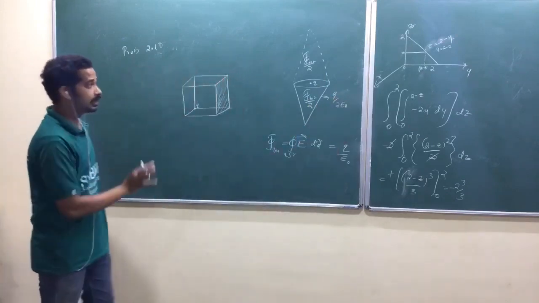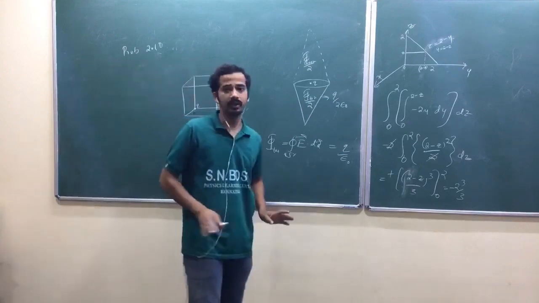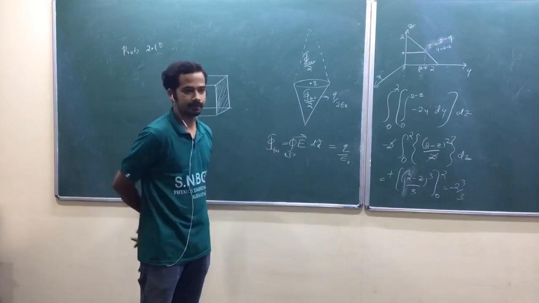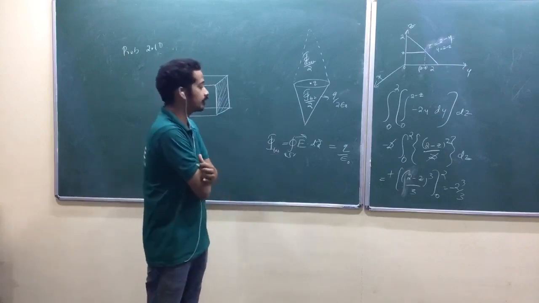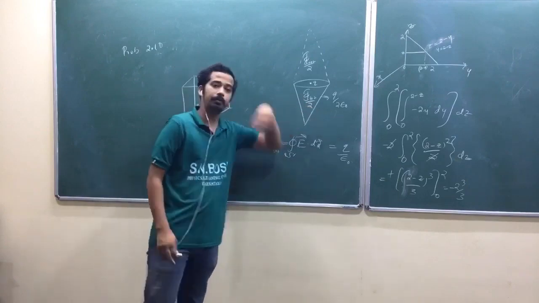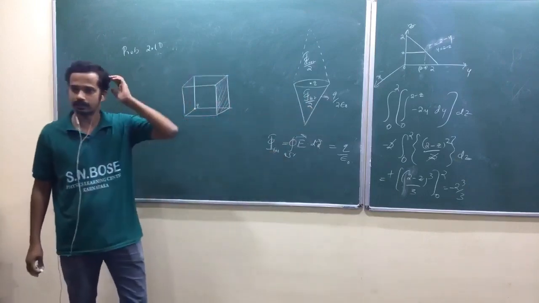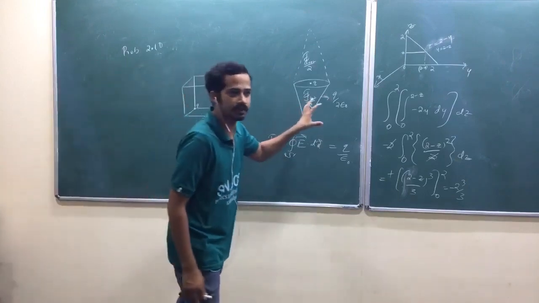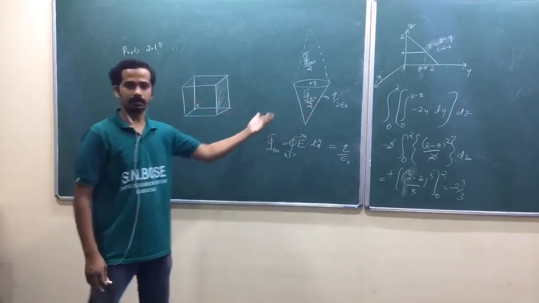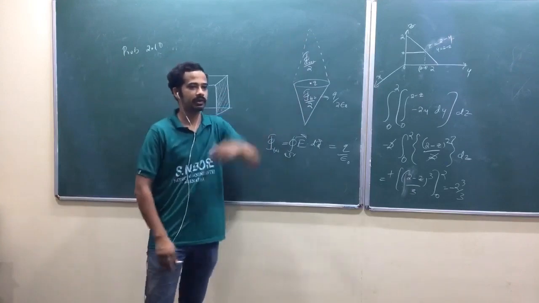Now what is the idea? The basic idea is extending our surface in such a way that the surface of interest is a symmetric part of the total surface. I better say it like that. The surface of interest is a symmetric part of the total surface. Am I right? So then only you can say this will share half, this will share half.